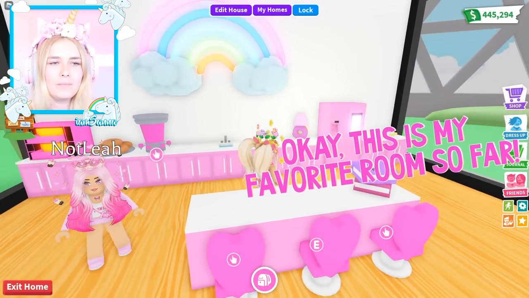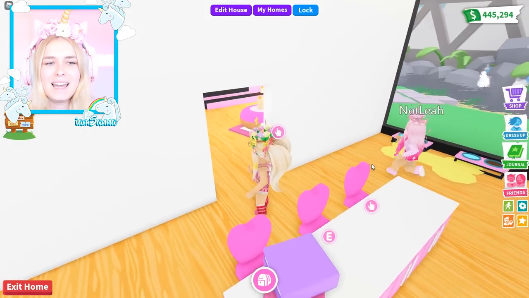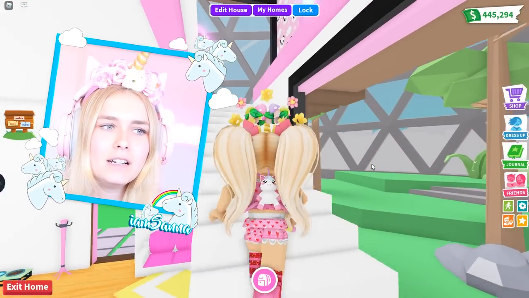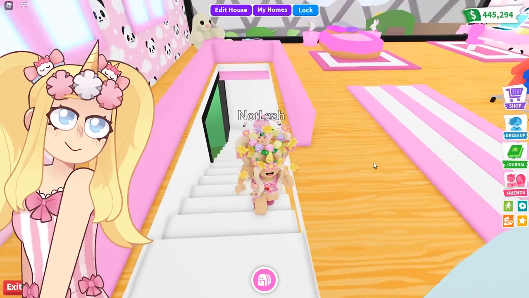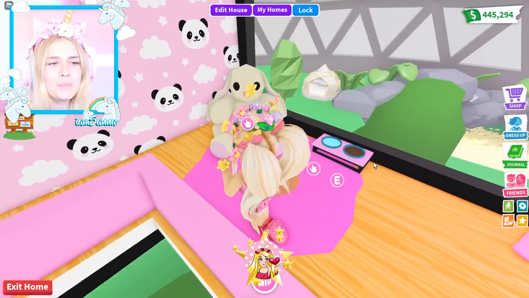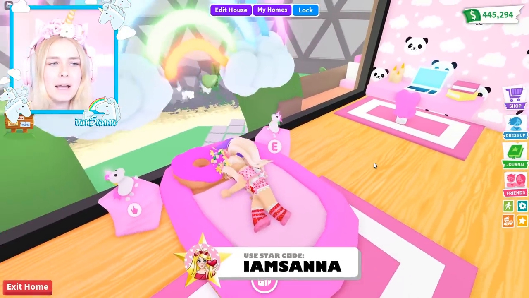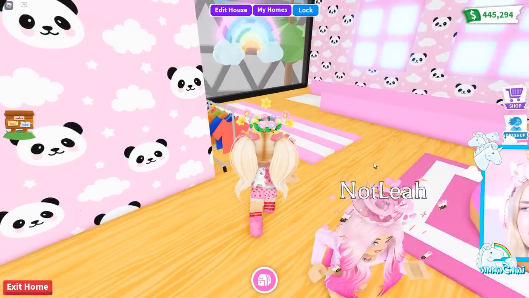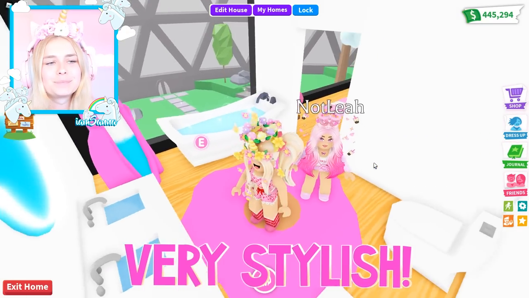Okay, this is my favorite room so far. Okay, so good. Perfect. All right, let's go upstairs. This is for protection purposes, so you don't fall down. But this is the bedroom and the pet room. Wow. My bed, my recording area, my clothes, ooh. And my bathroom. Very stylish.